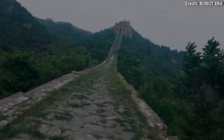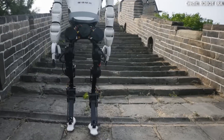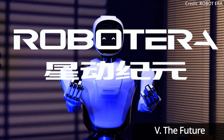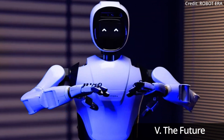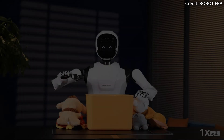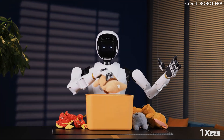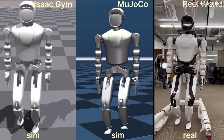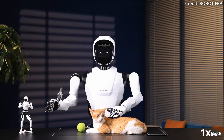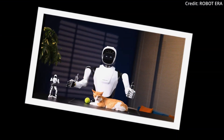The robot is also equipped with advanced force control algorithms, which allow it to adjust its walking mechanics dynamically to further ensure ultra-steady real-world operation. Robot Era's work on the XBot-L humanoid marks a significant advancement in embodied general intelligence. By integrating a large language model with its existing AI algorithms, the company aims to create robots that not only perform tasks with high dynamic performance, but also better understand and interact with humans.